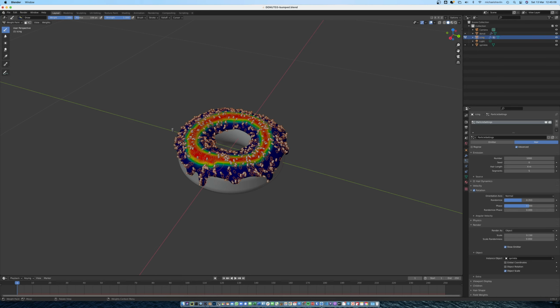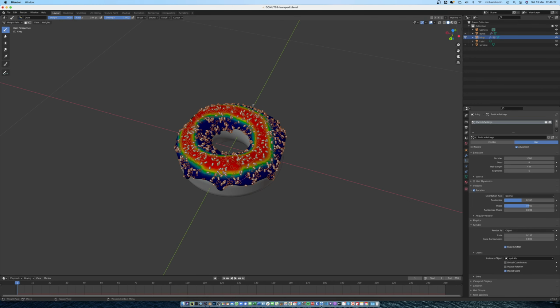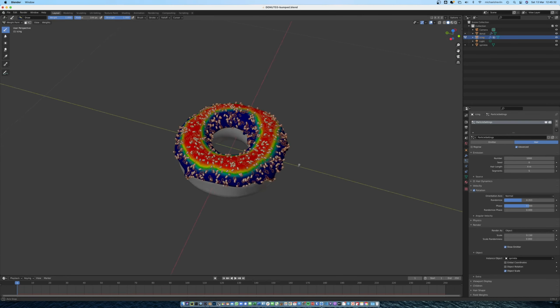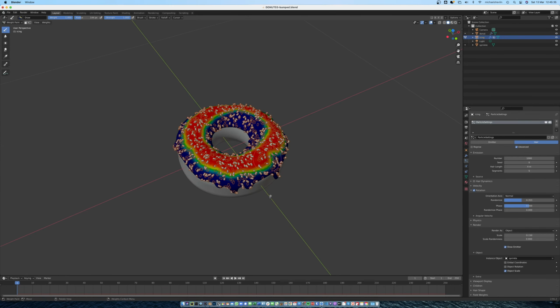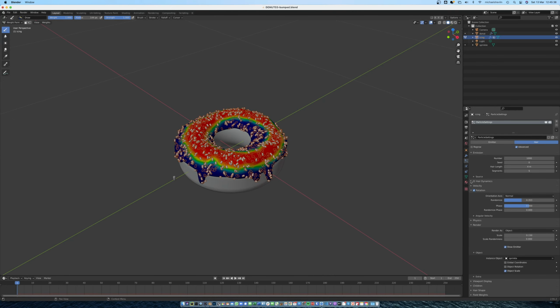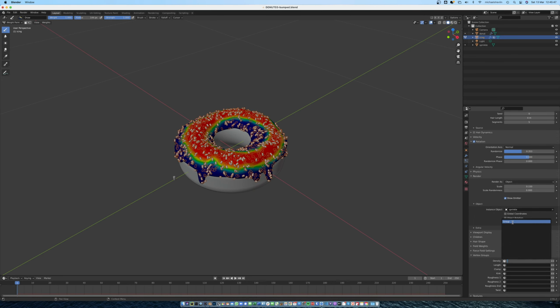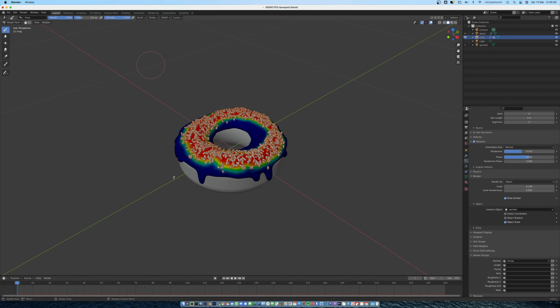And what this does is all of the bits in red are where the sprinkles will go, and all of the bits in blue are where the sprinkles won't go. And just paint it on the top vaguely. Don't think too hard about it. You don't have to be super exact. And does that look okay? Yeah, it looks right. And once you've done that, you go back into the particles, and down the bottom it will say vertex groups and density, and you click on group, and now it's put them all in one big clump.